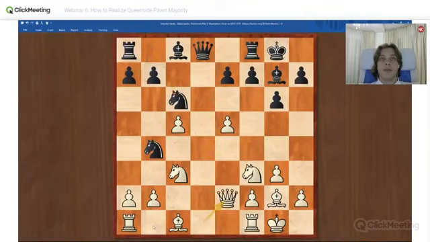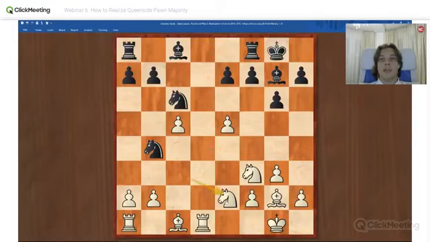Queen e2 and queen d3. White is okay with the queen trade because he has a clear plan to convert his pawn majority on the queenside. Here you see this is an extra pawn on c5, but the pawn on e5 is a weakness. In case Black takes on e5, White would get 3 against 2 on the queenside. And here he plays rook d1. Why? Because he just wants to get control over the d file.